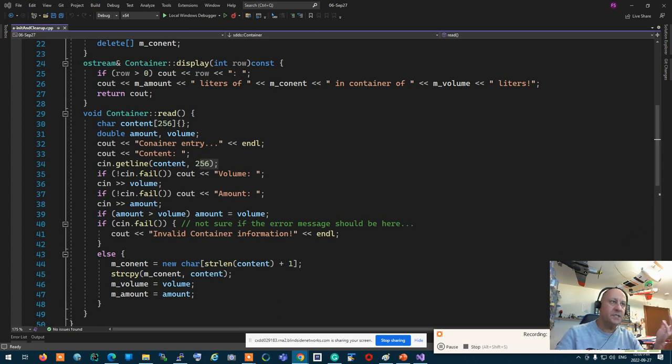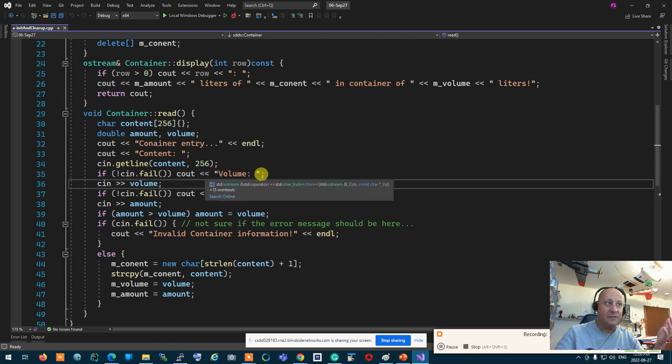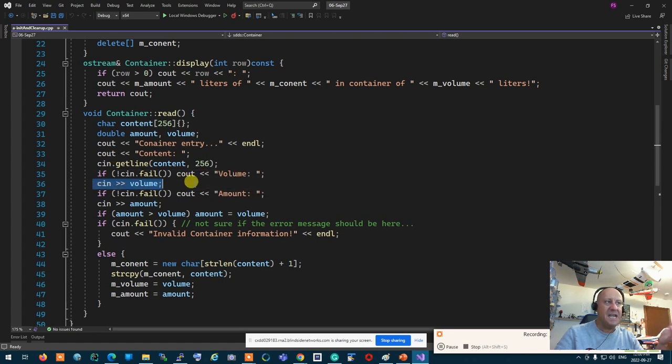Therefore, after doing something like this, I'm going to simply say, if cin didn't fail, which means they entered something less than 256, I'm good to go. So I can actually show the prompt for the volume. So if it didn't fail, ask for the volume. Why didn't I put cin in an if statement? The reason is that a failed cin won't talk to you. Because of that, I don't need to worry about it. If cin fails, this cin won't do anything, so I don't need to put them behind an if statement. But prompting for the volume, I need to do. So I'm going to say, if cin didn't fail, prompt for the volume.